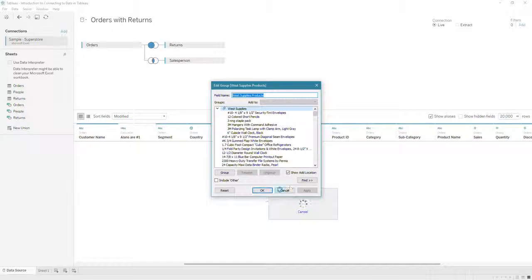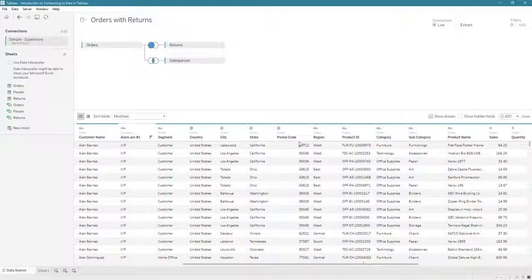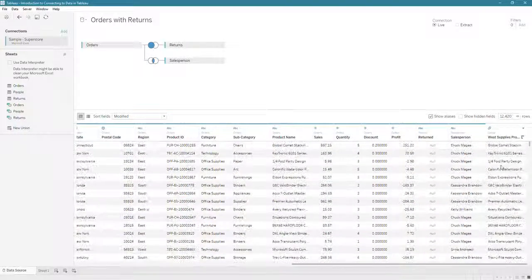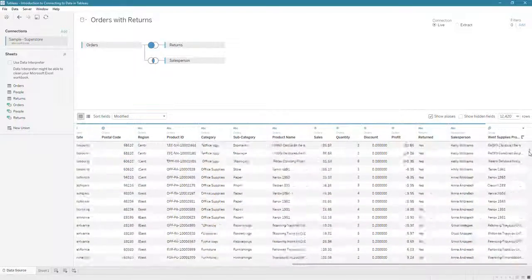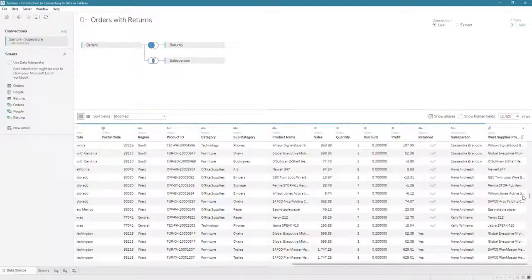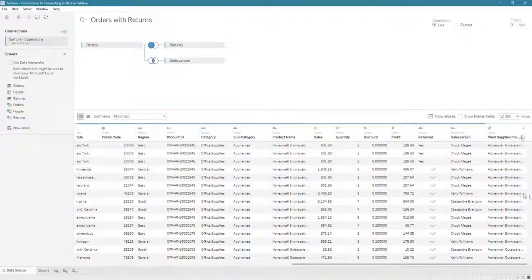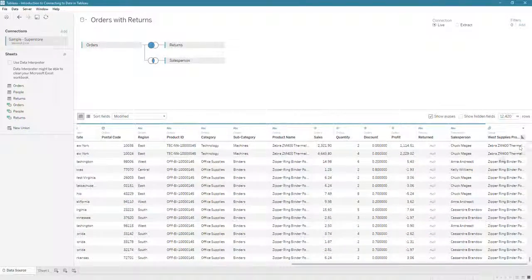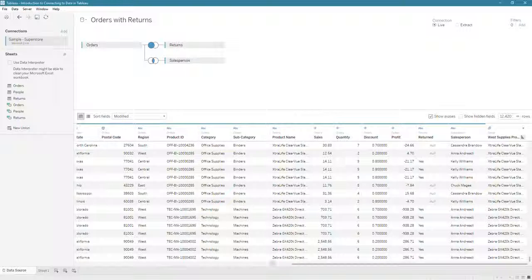So now if I hit apply, it's interesting because the last one that we did, Alan's are number 1, when you hit OK, it went right beside it. But for grouping, it goes to the very end. So it should have grouped all those things that we grouped together. And it's called West Supplies, I apologize. Doesn't want to show it here. But I won't get too far into the weeds there.